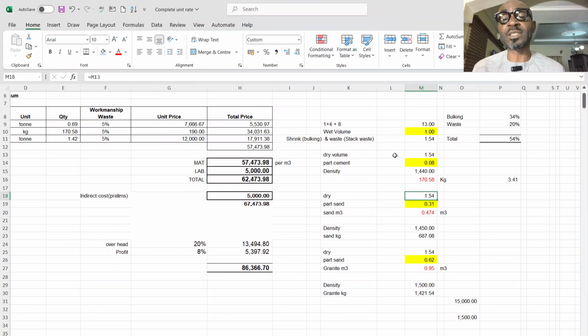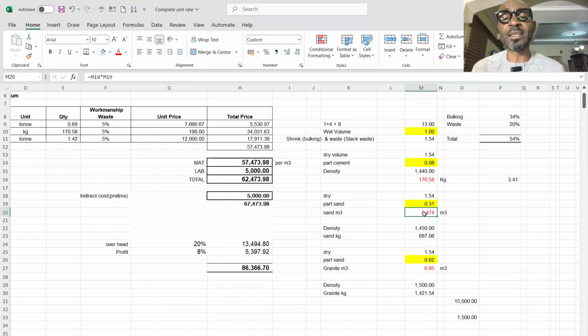The dry ratio of the sand remains the dry ratio. That is, the dry volume of the sand remains the same. Then the part for the sand in the 13 parts is 4. So 4 divided by 13 gives you 0.31.